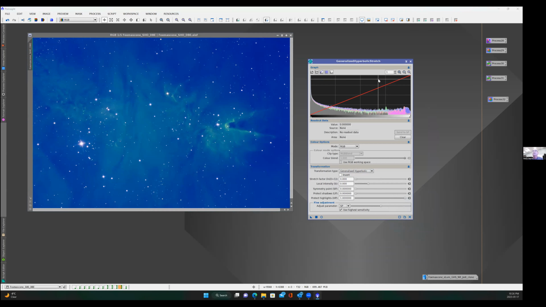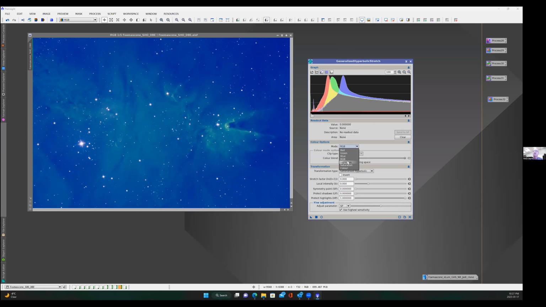Now, what I need to do is zoom in here, and I know zooming in 100 happens to be a good amount here. I can see my red, green, and blue. And in general, they won't align. Sometimes they align better, sometimes they don't align so well. So let's say I want to align my red channel and blue channel with my green channel. Well, that's fairly easy to do. I don't have to touch anything but the amount of stretch.